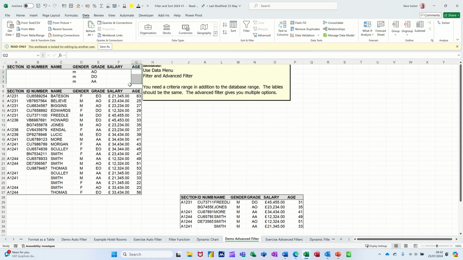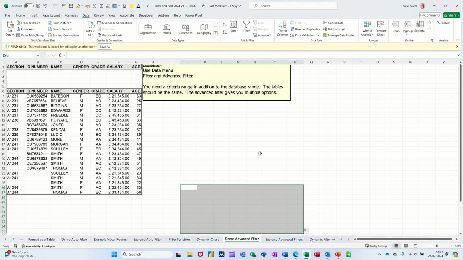And you can clear that all and clear that all and clear that all. Ready to go from scratch. And if you don't want this anymore, so this could be on a different sheet. If you don't want that, you can just get rid of that as well. So that's ready to go. Remember, you've got only one blank line between the two sets of tables. So you're basically asking 3 questions here in this list.